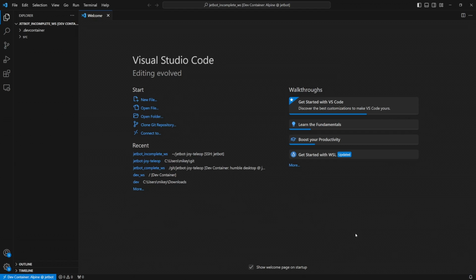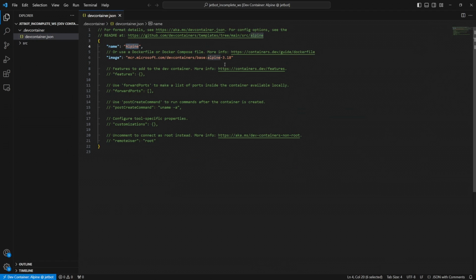Now the folder is open inside a Docker container running on the Jetson, accessed over SSH, all in VS Code, which lets me edit code as if I'm editing locally. We can take a look at the config file that it's built. It's called Alpine and is based on a known Docker file from Microsoft. This file is where we can add the run arguments, like the volumes to mount in the container, and which VS Code extensions should be run inside the container. However, Alpine isn't what we want. We want our own ROS2 container, which isn't available in the standard list. We can change the image line to look for a Docker file locally, then create that Docker file and start to build our container.